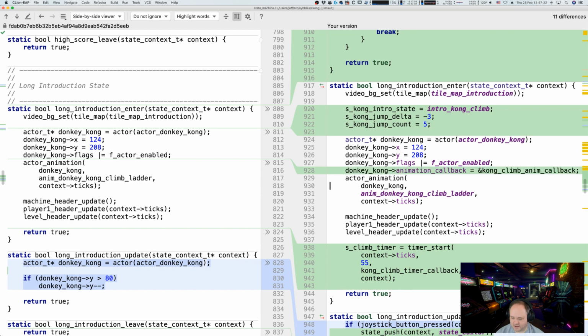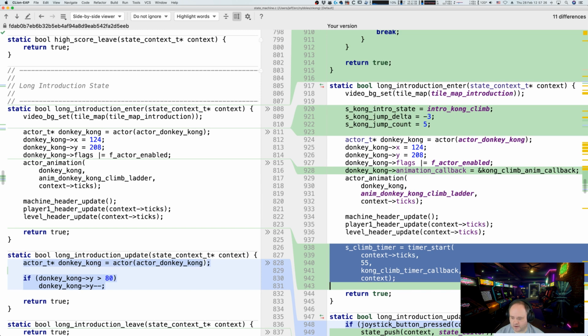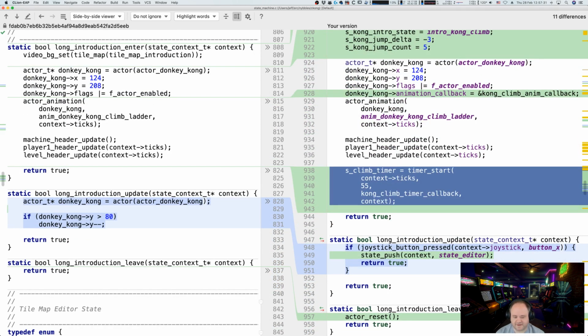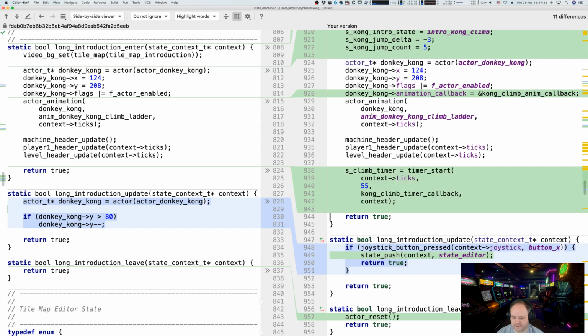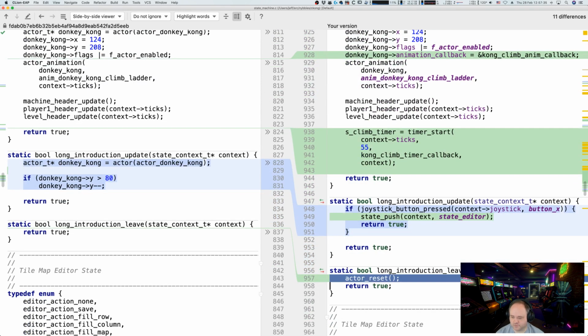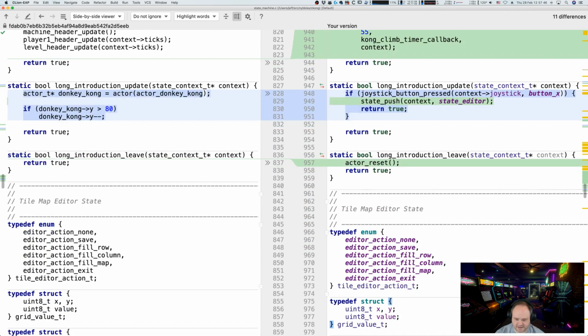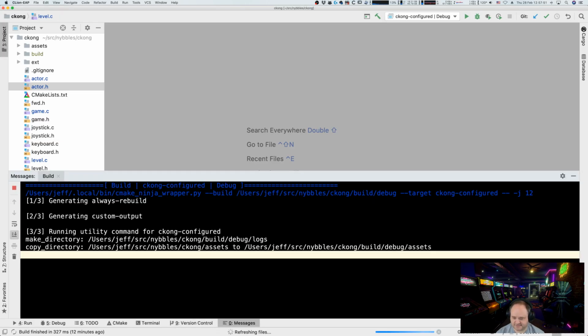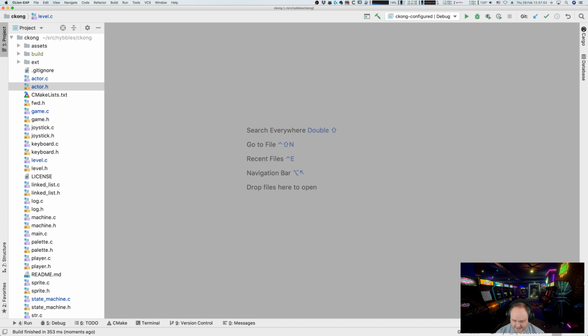We set the animation callback on the Donkey Kong actor, and we create our timer. And probably we'll refactor some of this and clean it up a little bit as we move along. And then also the long introduction now calls actor reset when it leaves, because we're putting sprites on there. We want to disable all that when we move to the next state so that everything can be set up from scratch. And that's that.